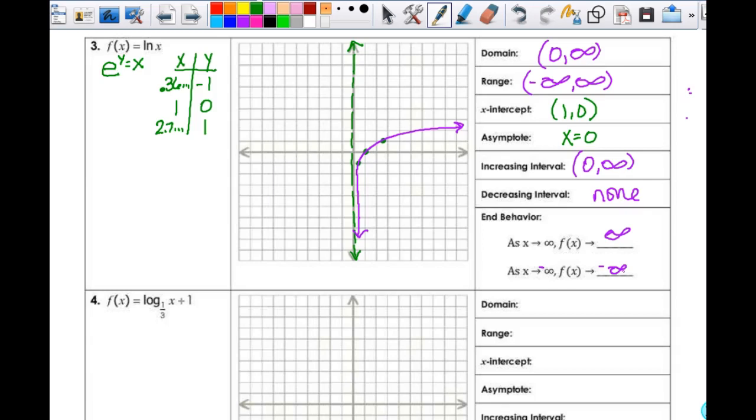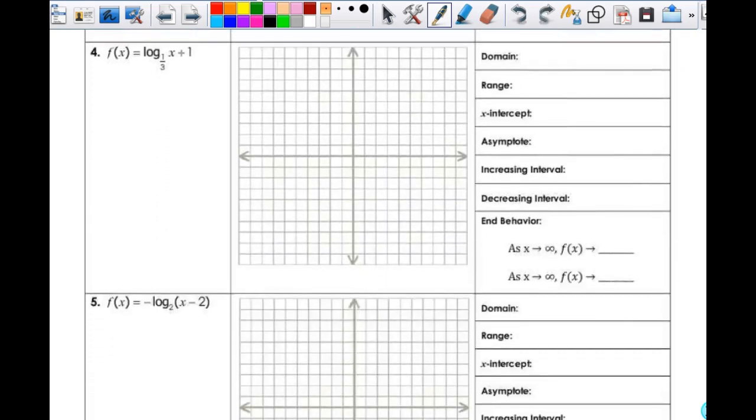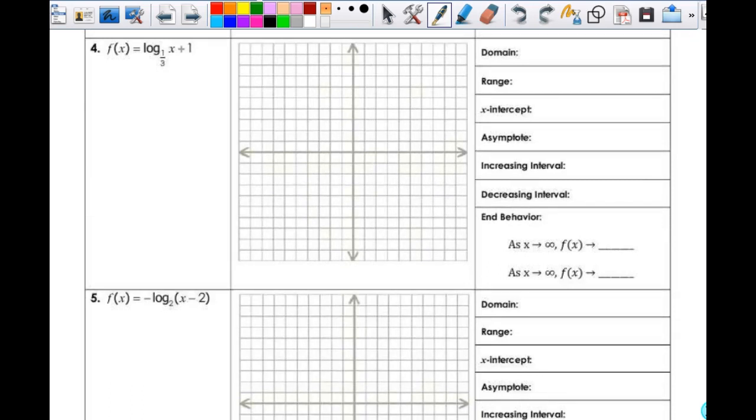All right, so let's look at transformations. We're going to look at them a couple of different ways. We're going to start off by looking at them kind of the exact same way we just did these things. We're going to write our parent function in exponential form. So I didn't label it as parent in the other one because that's all it was. I don't care about the transformations right now, just what would the parent function be in exponential form.